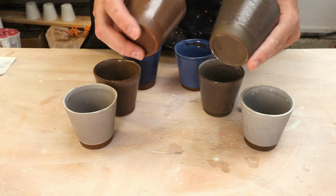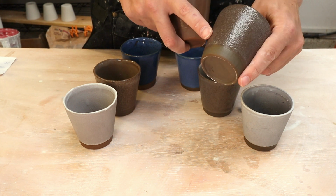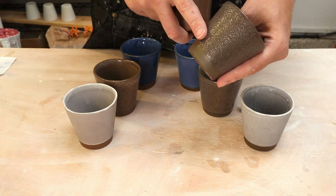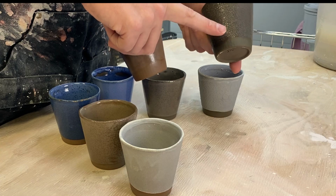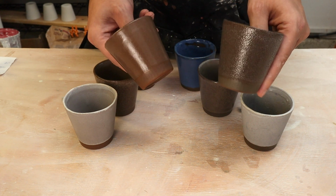Next up are the glazes. So this here is a gloss glaze. The one here on the pot with the cobalt in it did not turn out well. It's got this crazy cratered surface to it. That's not supposed to happen. It's supposed to be much more smooth. This is still a very new glaze for me and I have not used it much, but definitely in this pot it did not turn out as expected.